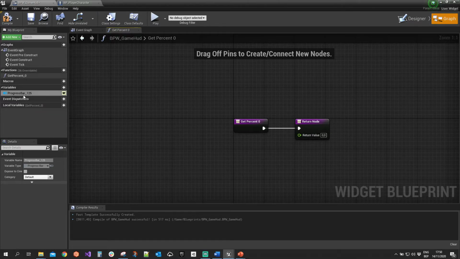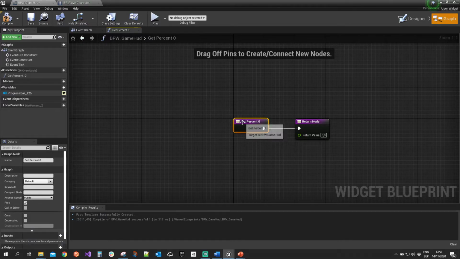It's going to create a variable, progress bar, and a get percent function. Now I'm going to rename the function. This is actually a getter function. I'm going to rename the function to something else. I can do this here. I can also do it over here. I'm going to rename it to health bar HP.